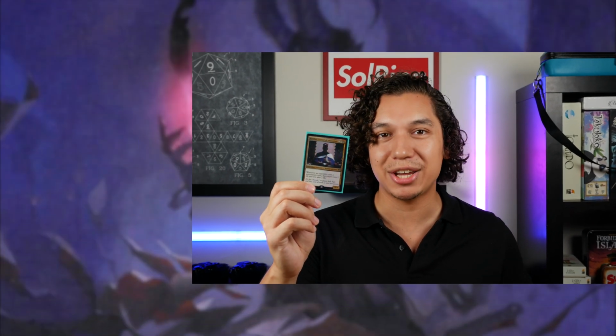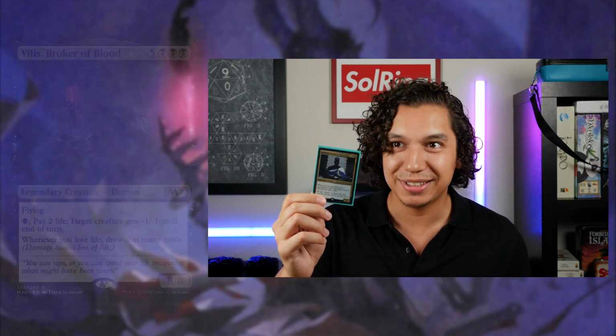Now, I'm sure you're wondering why I'm holding up Kambal, Council of Allocation, and that's because I have so much wanted to build a mono black deck. I really did. And unfortunately, when Vilis came out, it had all the hallmarks of a great card, however, not exactly in the command zone. Why don't we begin by talking about Vilis, Broker of Blood, and what makes him so special before discussing Kambal and why I chose him as our commander.